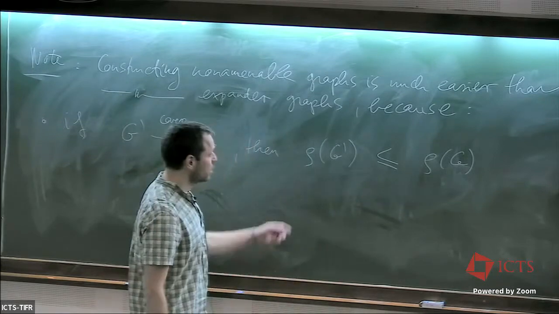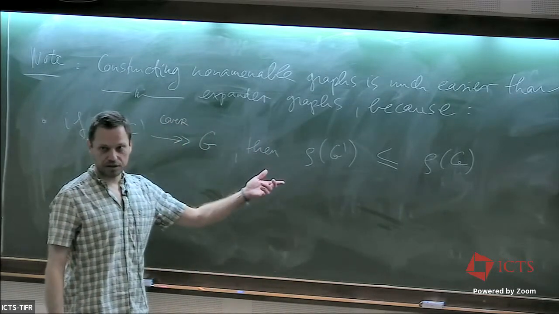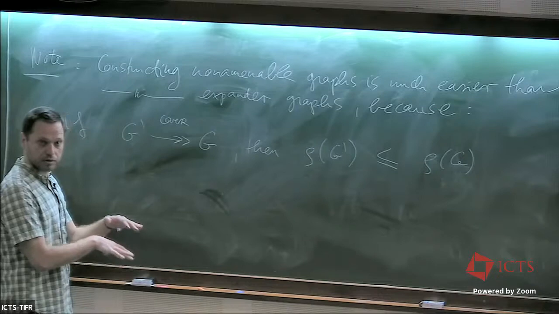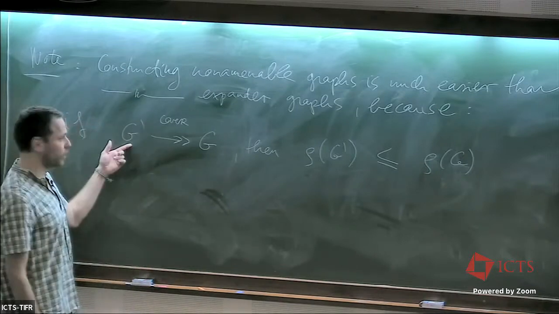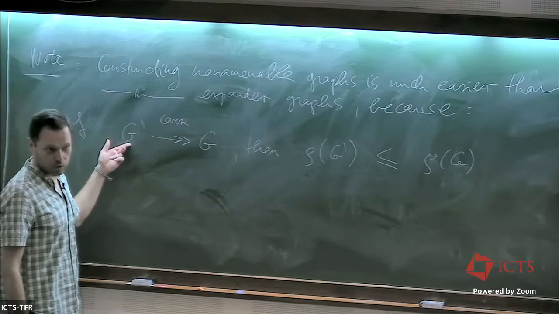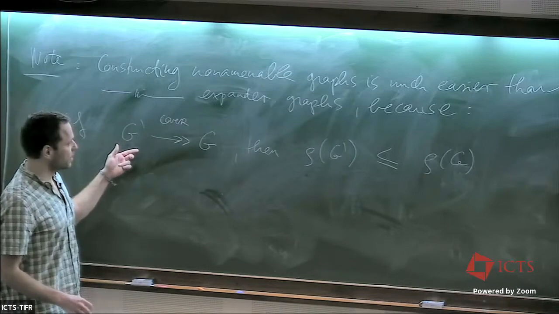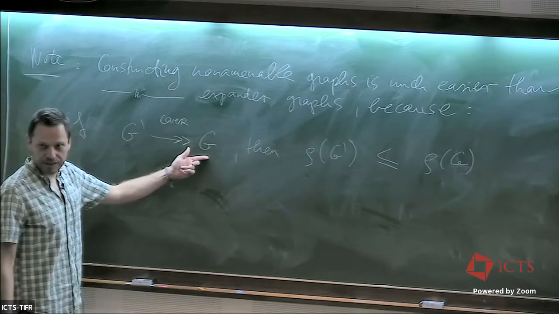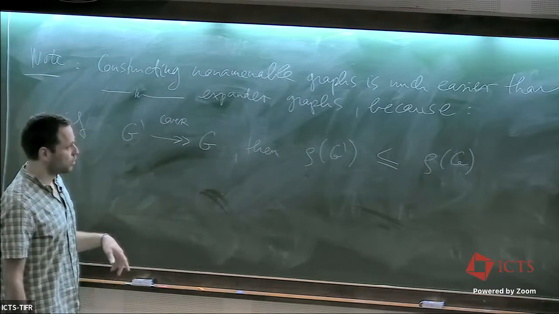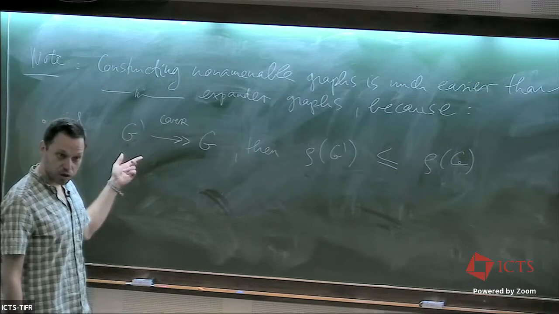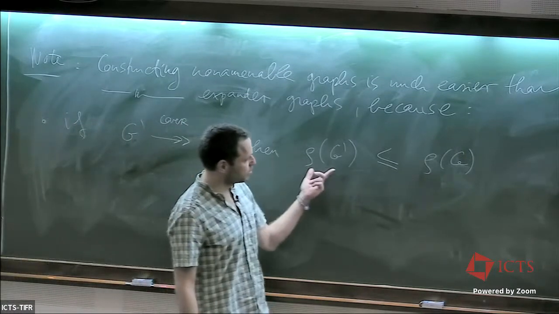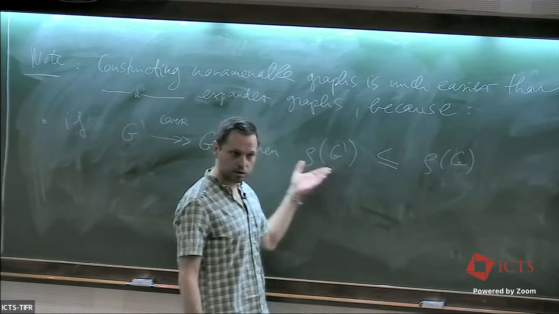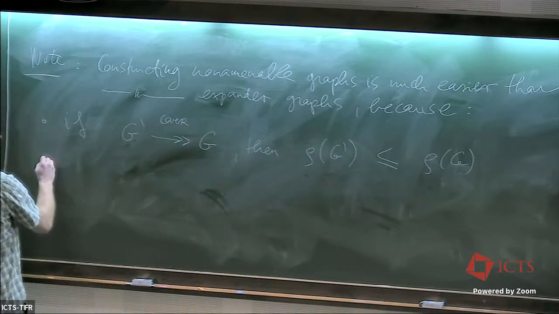If you think of the random walk definition of the spectral radius, you can couple the random walk on G, pull it up to a random walk on G prime, and it's the simple random walk on G prime. Whenever you are back at the start in G prime, you are also back at your starting point in G, but not vice versa. So the return probabilities in G prime are smaller than in G. So the spectral radius is smaller, and you are more non-amenable in the big one.